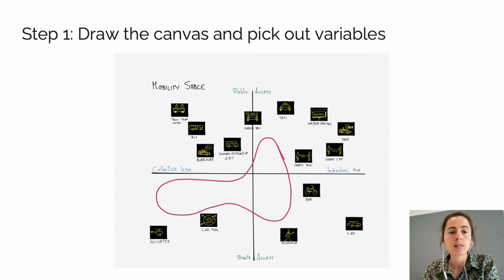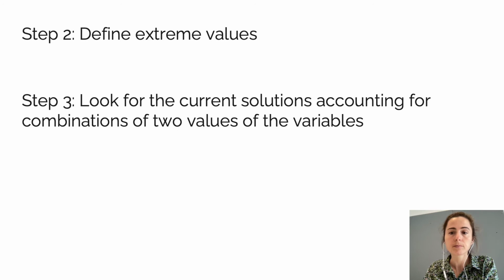And with time, you will start mapping out potential solutions sitting under one of those four combinations. And as you can see on the screen, you will, with time, identify that there are some gaps sitting under certain dimensions, certain blocks. In our case, it is primarily the private access and more towards the left side, or the collective usage. But we will be talking about it more on the next two slides.